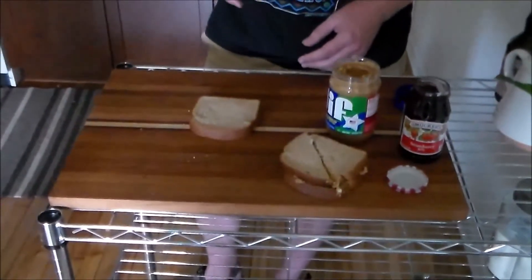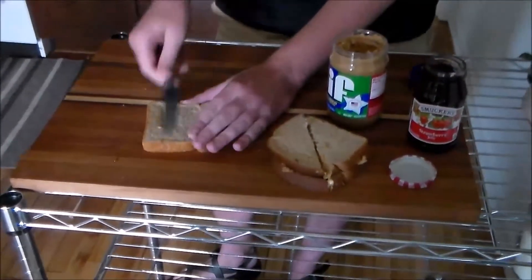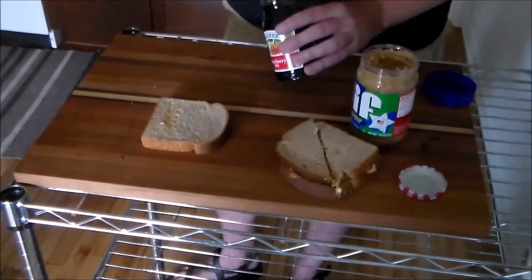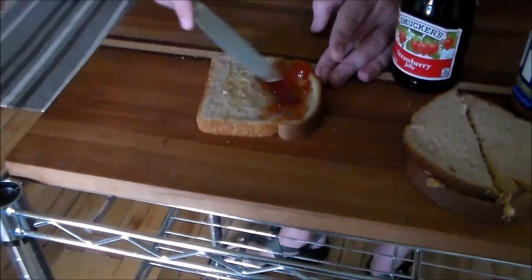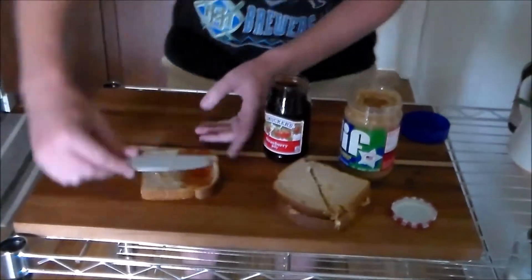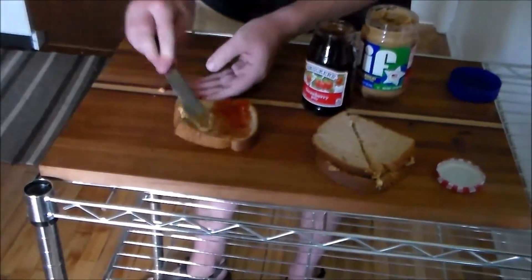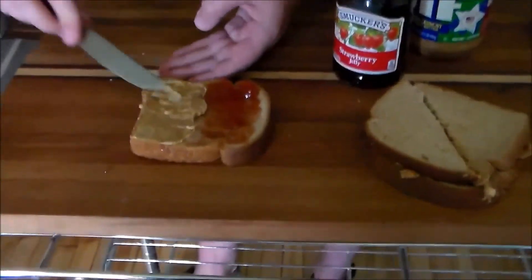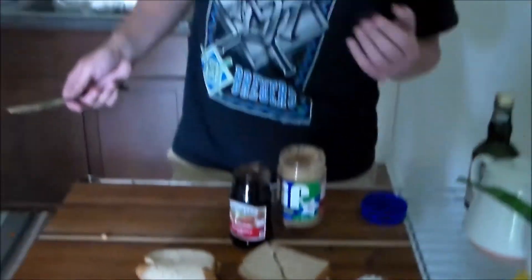Now you're going to make the half sandwich, which is a little more difficult because you really have to spread carefully on one side. So you want to clean off the knife again. By cleaning the knife here, that side becomes the peanut butter side, leaving the other side open for jelly. You spread the jelly out — you want to make a clear mental split in your head, leaving enough room to go over to the peanut butter side. Then clean the knife, bring the peanut butter back out, and spread it on the other half. I usually don't overdo the half sandwich — it's more of a filler than the main course. And there you've got your one and a half peanut butter and jelly sandwiches, ready to eat.